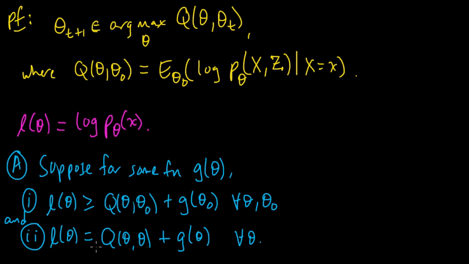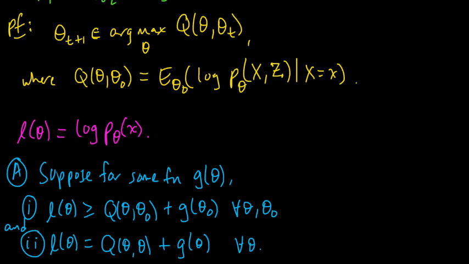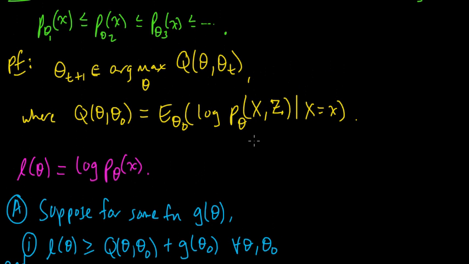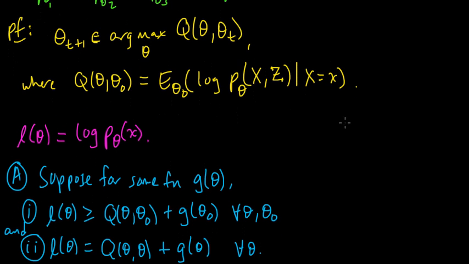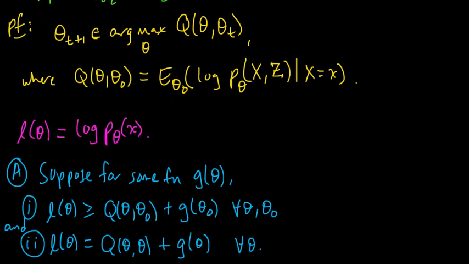And now, we're going to see why these two properties imply that this is non-decreasing, so the l's are non-decreasing. l(theta1) is less or equal to l(theta2), and so on. And let me draw the picture. There's actually a very nice little, it's very intuitively simple to understand why this is the case.